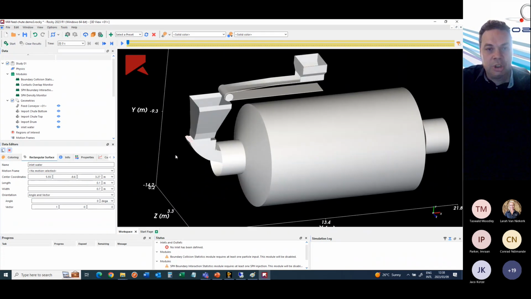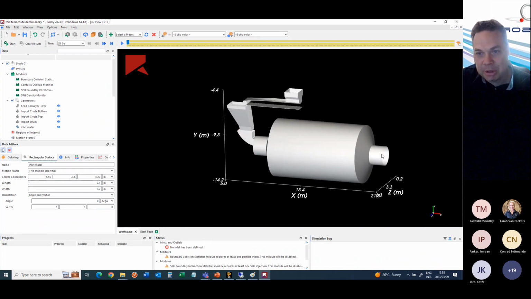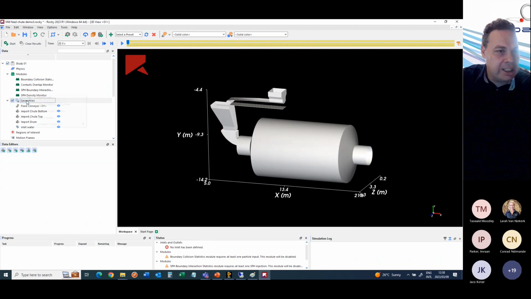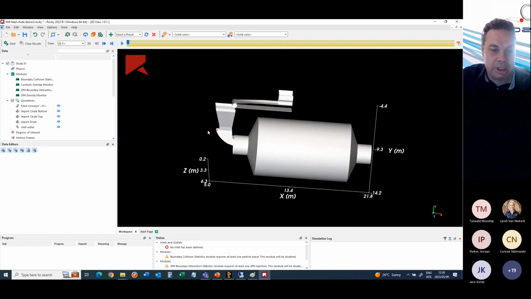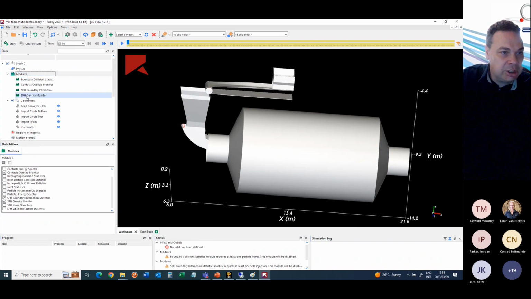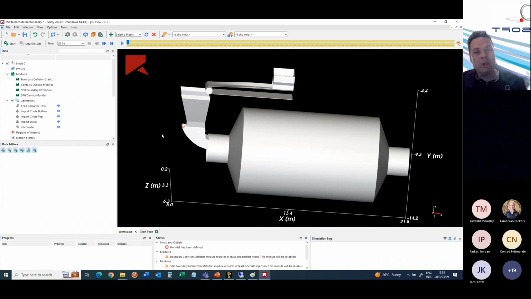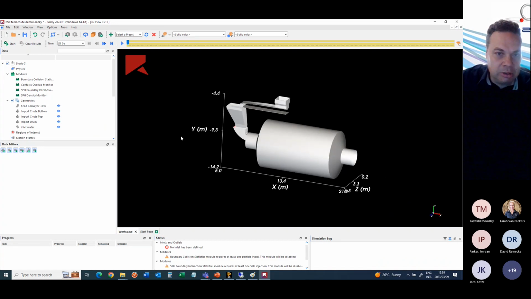So for those that want to know about the outlets, if I had an outlet, which I have, but the particles will not go out now. You can also create a rectangle or a sphere or import a surface and then make use of that surface as an outlet boundary. So basically you also just create a surface. Remember, not a wall. So you'll see Rocky has changed a little bit for those that have been using it. So it's not a wall, it will be a surface. A surface is a face where particles can flow through. A wall obviously, the particles will not go through the wall. Okay, so there's my geometry.